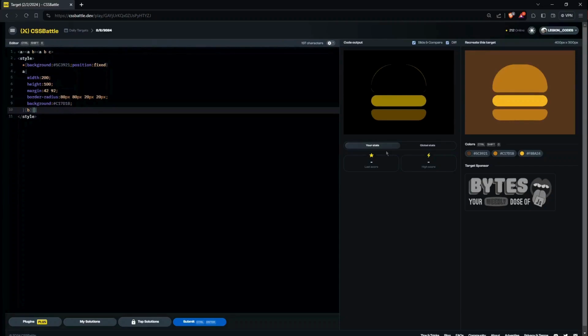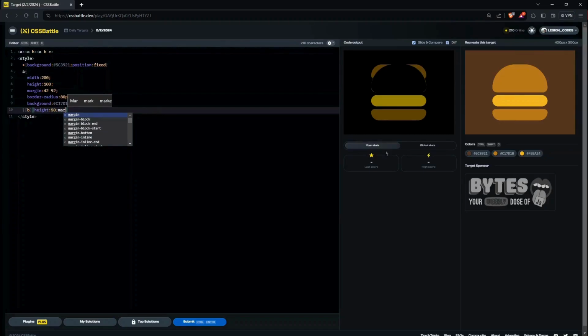So now we'll decrease the height to maybe around, how much could it be, I'll take it to 50. Okay, and now I'll give it a margin.